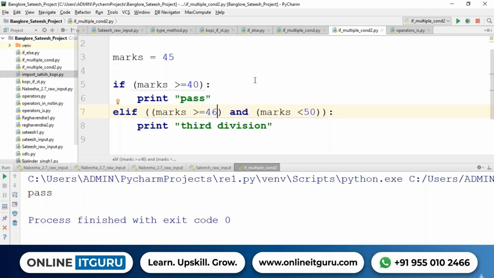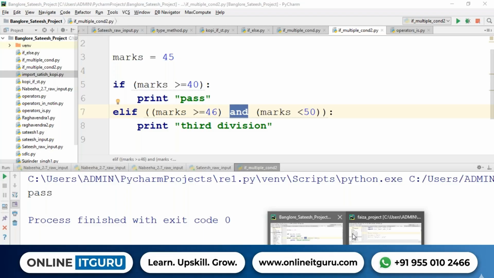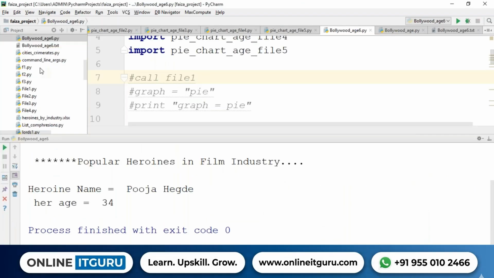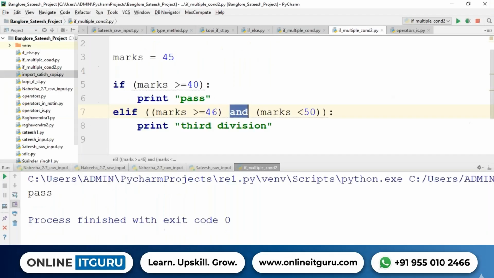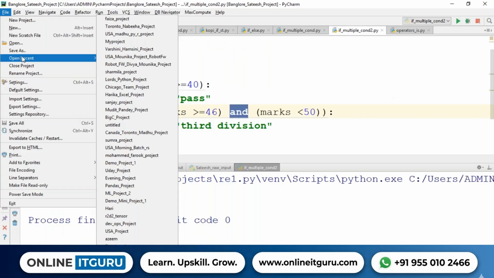I think actually you have given two conditions here. Both, correct, exactly. It should be logical "and," no? Oh yeah, this and this. I can do it this way also. See, I will show you another multiple if conditions here. For example, not this, not this, not this. Let me close this. See, for example, very simple.